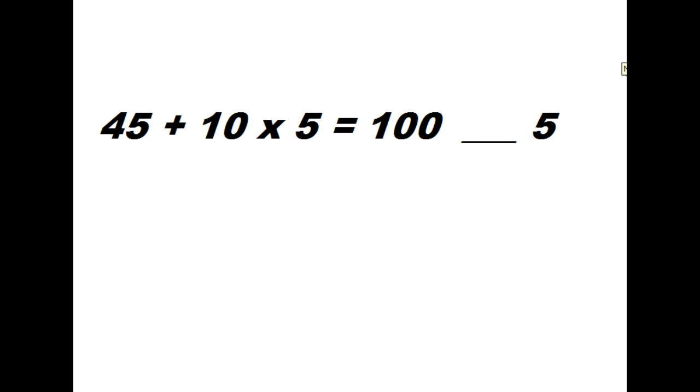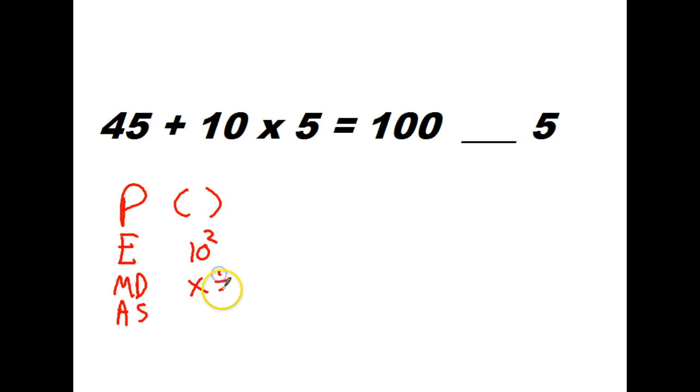I'm going to take a little bit of a step up here because besides balancing both sides of our equation, we have to worry about order of operations, which involves please excuse my dear Aunt Sally. That tells me I'm going to do parentheses first, and then things that have the little exponent, then multiplying and dividing, whichever order comes first, and then adding and subtracting. So looking at this problem, I see multiplying is first, 10 times 5, because it's the highest up my tower of power. 10 times 5 is 50.